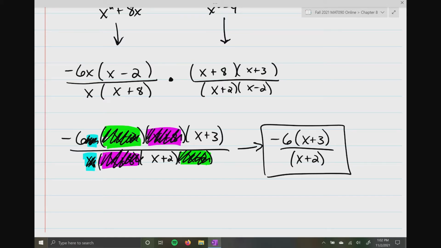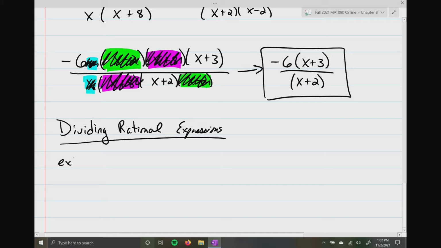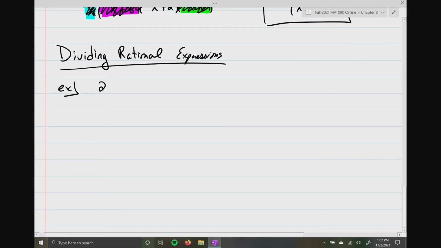All right? Now, what we're going to do is we're going to transition into dividing rational expressions. However, like I said, you already know how to do this. So we'll start off with a very easy problem that we would have seen a long time ago. All right? And that is going to be, how about 20 over 15 divided by 8 over 6? Well, if you remember how to divide fractions, first, you rewrite the first fraction.